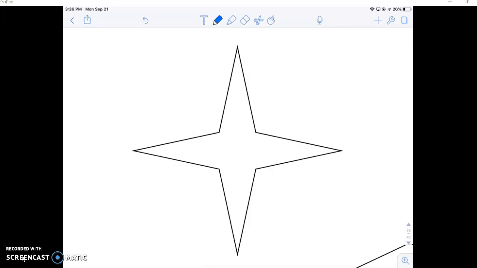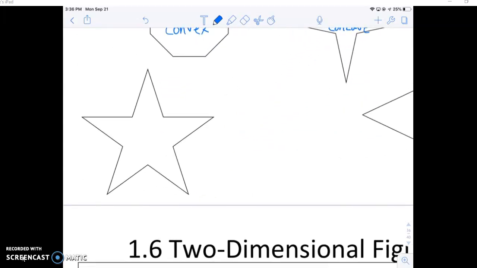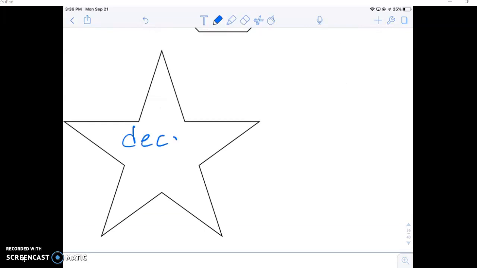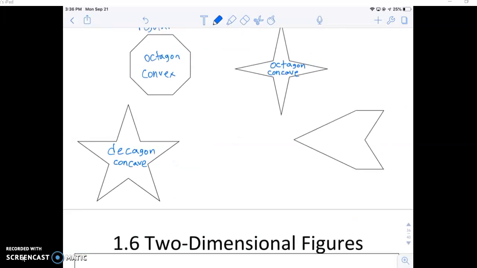Alright, this one, if you counted them up, it would be an octagon as well. Octagon, and if you did go here, you would realize that the sides go inside of that shape if you were to draw those lines around the border. So that's an example of concave. Kind of caves in. Alright, and then the next one, counted up the sides, you would realize it is a decagon and it is concave. Right, because if we were to draw those lines, once again, it's inside the shape. Next, hexagon, and it is concave.